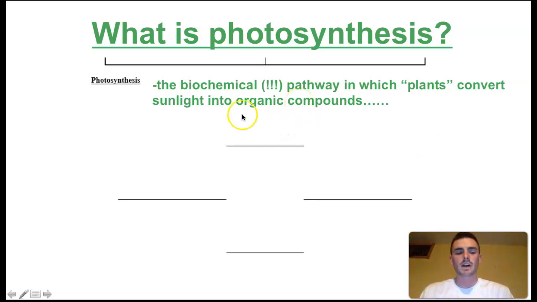In our honors biology class, we define photosynthesis as the biochemical pathway. Bio has to do with living things, chemical has to do with the chemistry of making substances and molecules. The biochemical pathway in which plants, and it's not just plants, it's also algae, convert sunlight energy into organic compounds. Organic compounds means it has to do with hydrocarbons and things we can eat for energy. Cows and animals can eat plants for energy every single day.